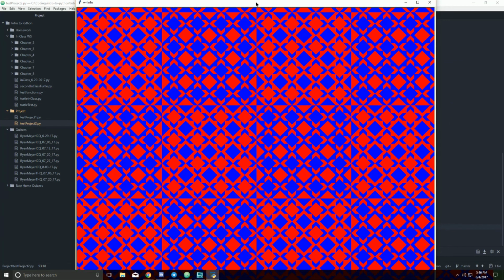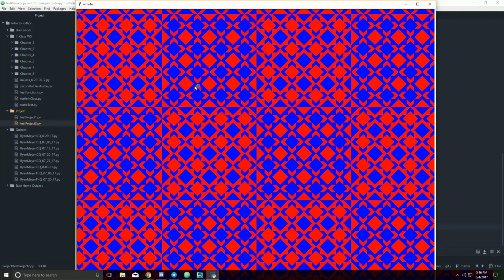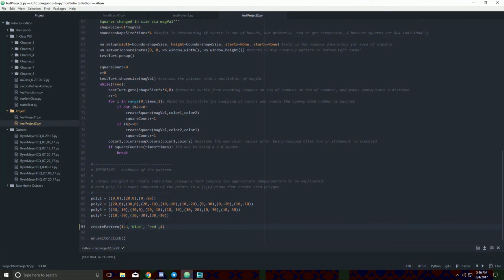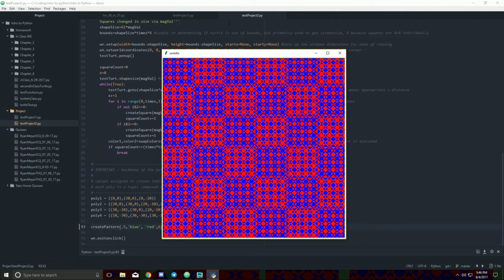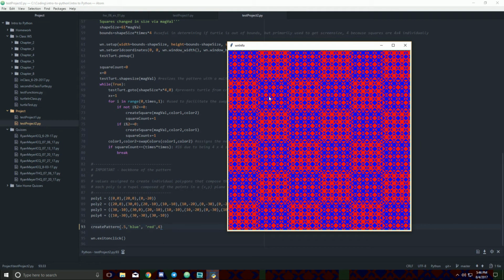The window size itself is that large of 4x4, but times 1.5 or 1. And then if we were to do, let's do 0.5 mag val to maintain it smaller, but we'll make it a 6x6 grid. And there we have it. And again, the window is matched to its size.